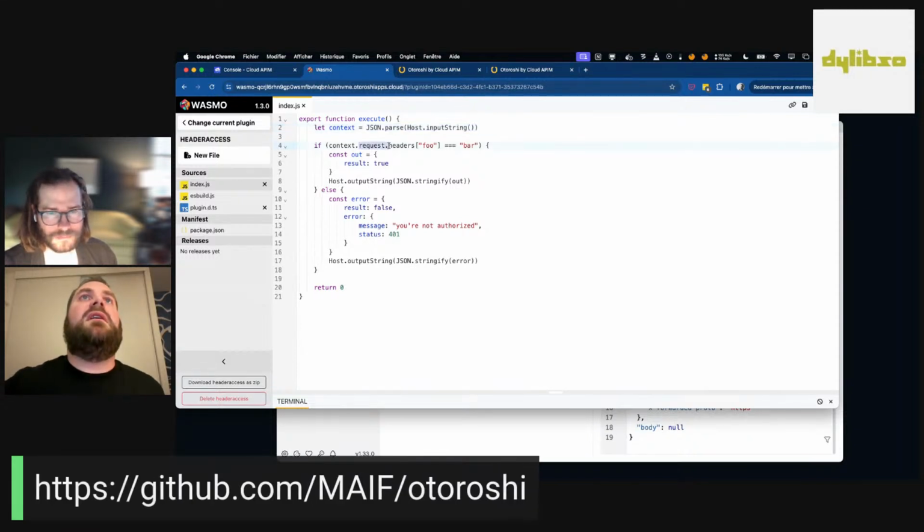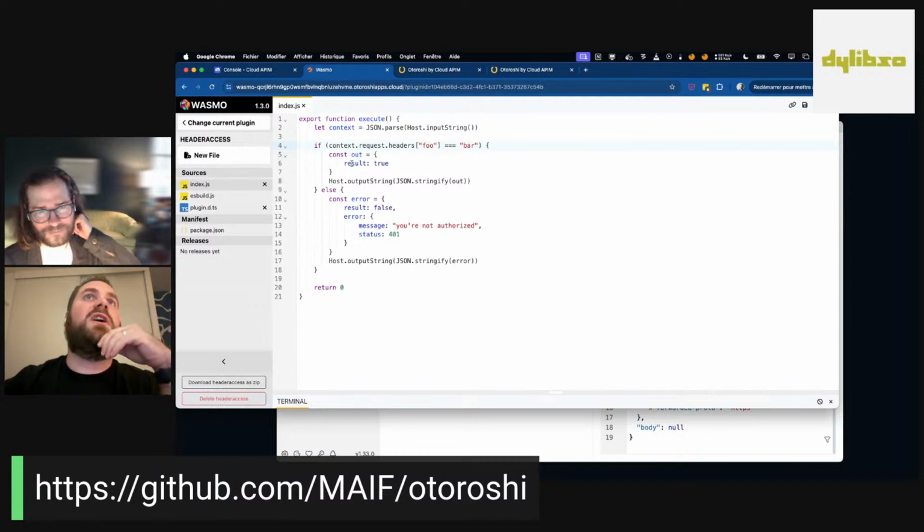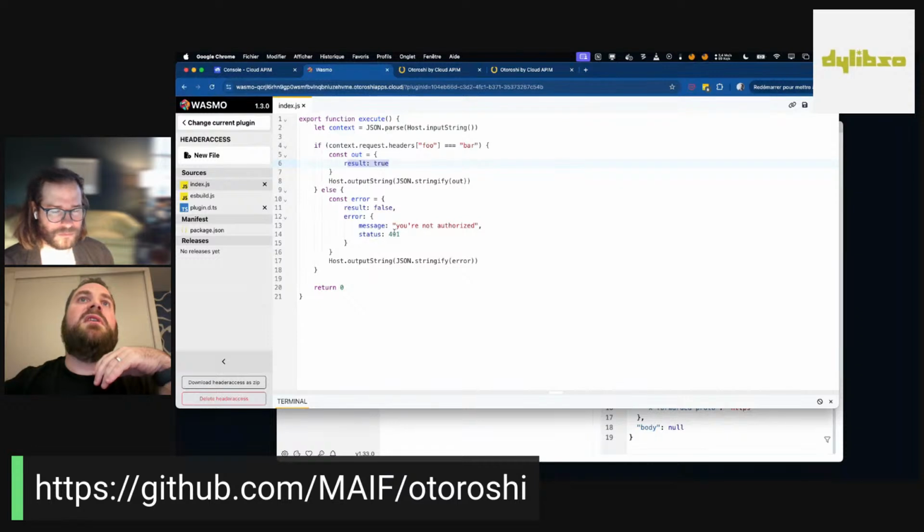And I'm looking for a header called foo with the value bar. It's not really something very smart, but it's just to show how it works. So if I have the right value, I just say, okay, you can let the request pass. And if not, I return a 403 response with "you are not authorized" in the response.